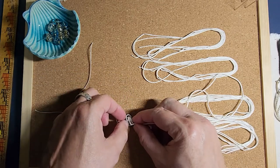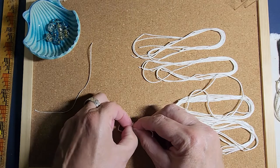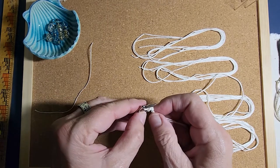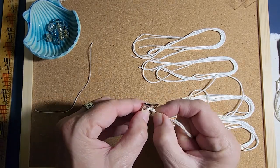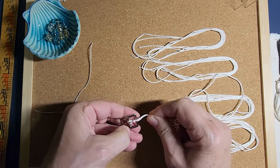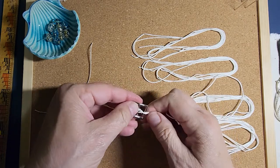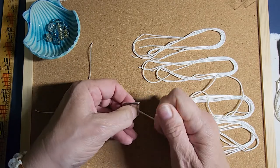And my cords are just wanting to tangle up as I'm easing the knot up as close to the top as possible. There it goes. It's a little better. So I'm just easing this overhand knot up as close to the top of the cord as possible, pulling it really securely tight.